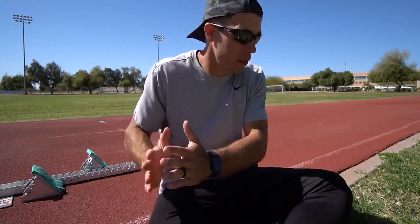Once your posture and your ground contact is good, then look at your rhythmic progression. Is your rhythm increasing? Is your stride frequency increasing throughout the sprint? Or do you go quick, quick, long, long, long? We don't want to be quick and then long. We want to go from longer to quicker throughout the sprint.